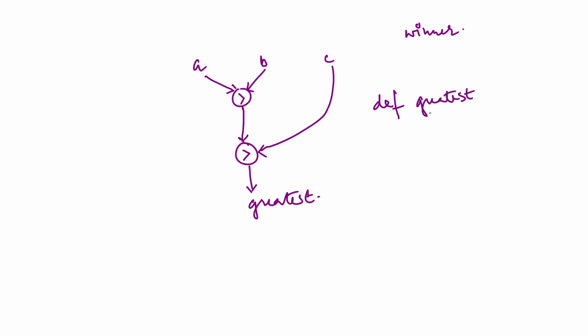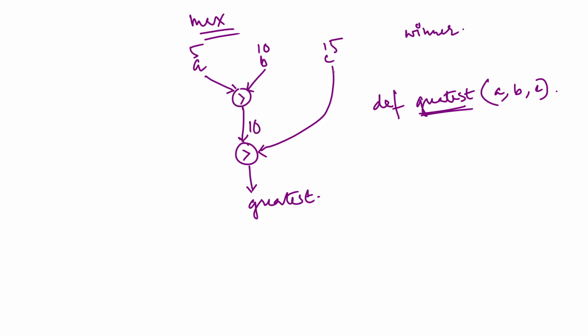We'll call this greatest because that's the name of the function; max is already taken by Python. So we'll call our function greatest, and it will take 3 arguments, A, B, and C. These are the positional arguments, right? So in this case, if A is 5, B is 10, and C is 15, the winner of the first match would be B, which is 10. So this will give you 10.